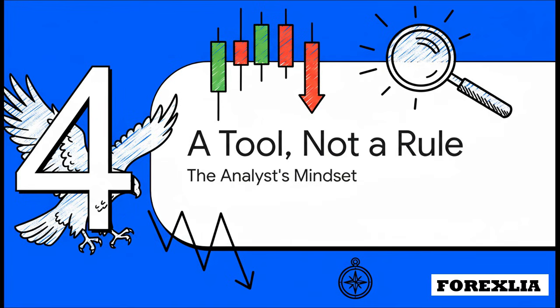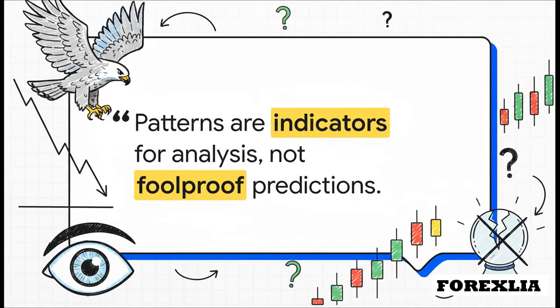And this brings us to what is without a doubt the most important part of this whole thing. How should you actually use this information when you see a pattern like this on a chart? This is absolutely crucial, so listen up. A descending hawk is not a crystal ball. It doesn't mean you should run and sell everything immediately. Think of it more like a whisper, not a scream. It's saying, hey, you might want to pay attention. Something could be changing here. It's a cue to look for more evidence, not a command to act.